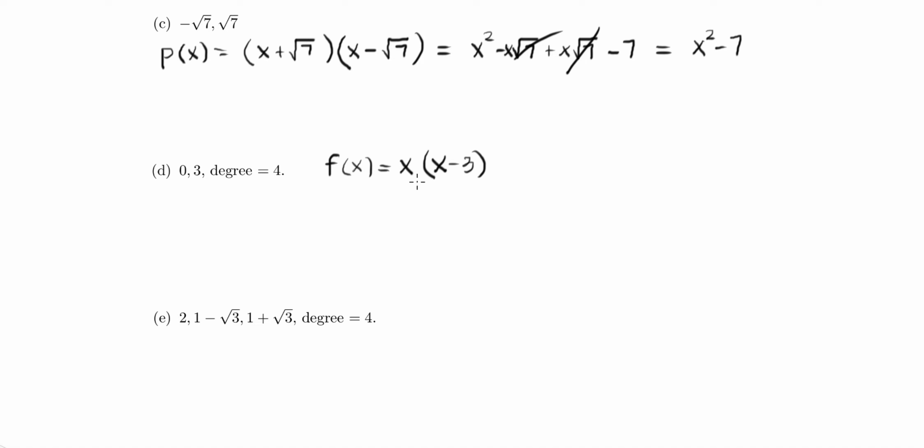Now, if I multiply this out, I'll get x squared minus 3x. The problem with that is it's degree 2. This is telling us we need degree 4. It's also telling us that the only zeros we have, the only roots we can have are 0 and 3. Well, there's a lot of different ways we can accomplish this. So we can do it as x to the power of 3 times x minus 3. We could also go x squared times x minus 3 squared. That right there would give us a power of 4. Or you could go x times x minus 3 cubed.